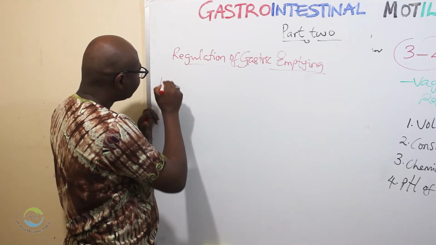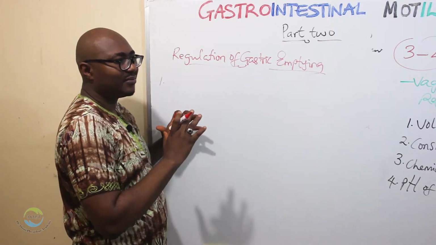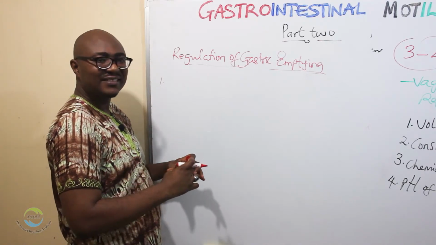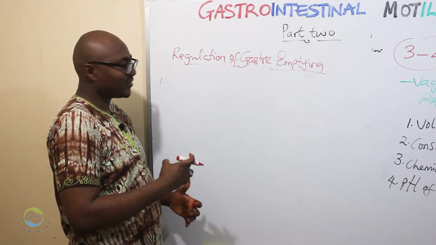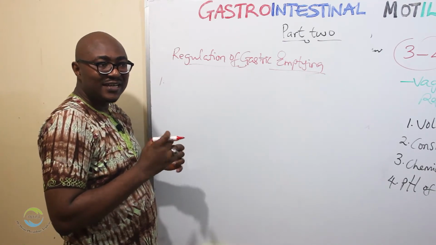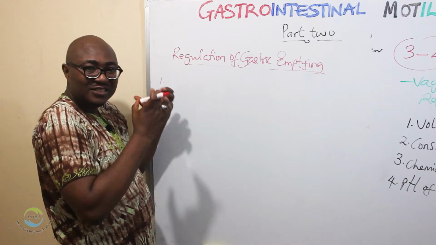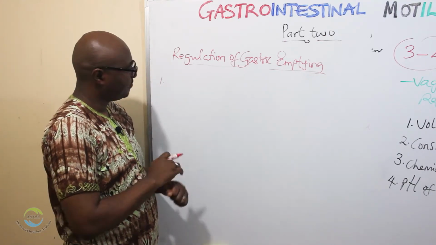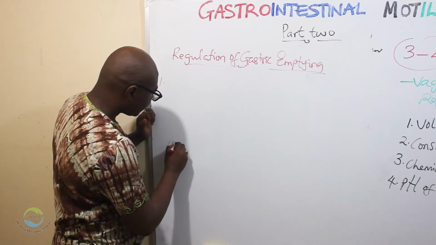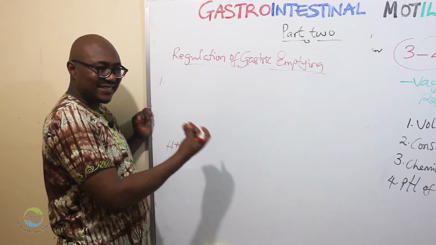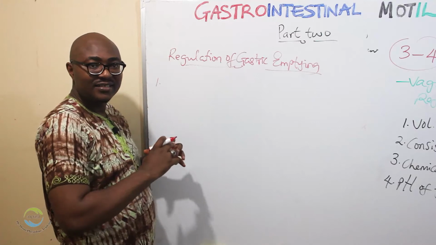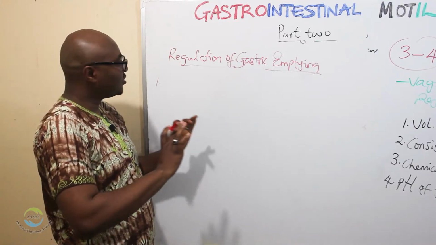So one of them, the regulation of gastric emptying, is the fact that when food enters the duodenum from the stomach, the duodenum is the first part of the small intestine. The moment food enters there, because the stomach secretes a lot of acid, there are H receptors, that means receptors that detect acidity in the duodenum. So once they detect the high acidity, that's acid content entering the duodenum, what happens?